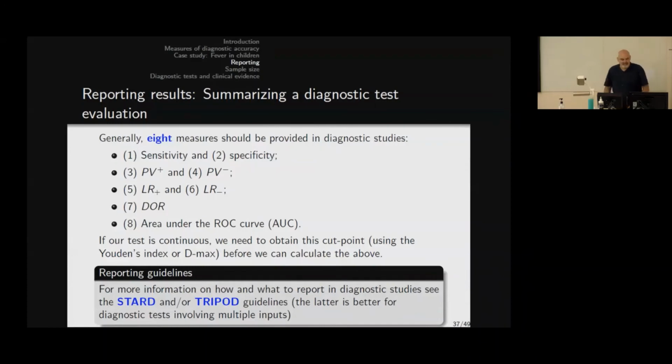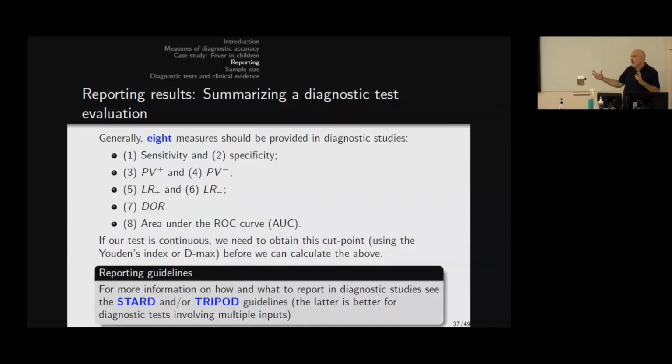I think these other statistics are much more important. Also, I would point out that there are reporting guidelines. While there's no convention that talks about how good or bad these relative measures are across different types of study types, there are reporting guidelines, and these are called STARD and/or TRIPOD, the two sets that are very good. The TRIPOD guidelines are much better if we've got a multivariable diagnostic test.